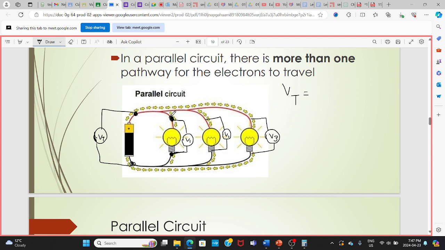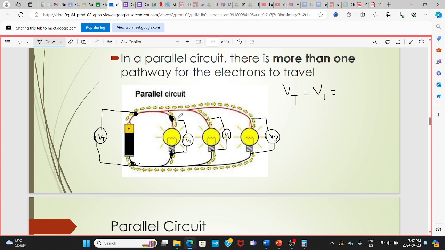So think about these points connected to that point. Would this point be the same as this point or not? Yeah, it's the same wire. Exactly. You can connect these two points without any interruption. There are no devices or light bulbs or crazy things on the path, right? So you can simply connect them with a wire. It means this point and this point have the same potential. Also, this point you can easily connect to that one without any interruption. So the two ends of this light bulb can be connected with the two ends of the battery without any interruption. That's why the voltage across these two is the same. So V total is the same as V1.